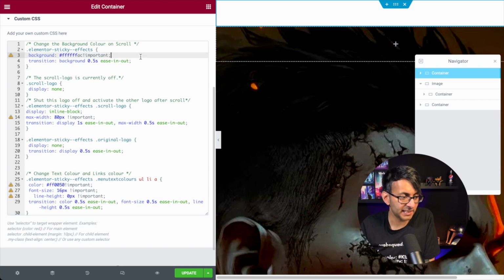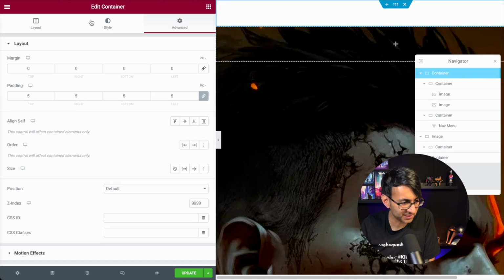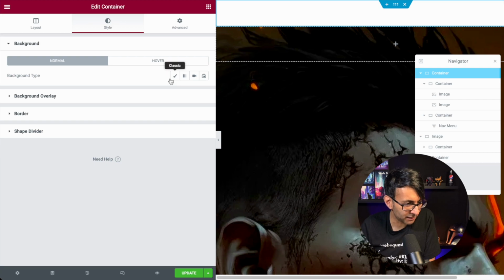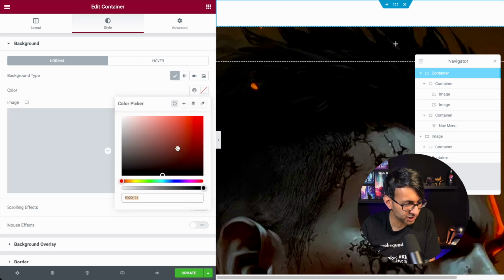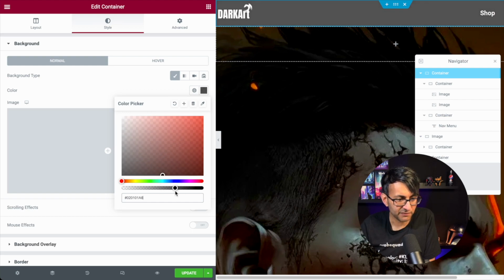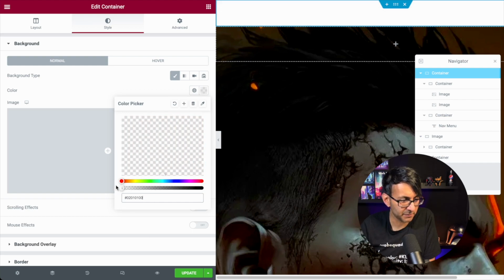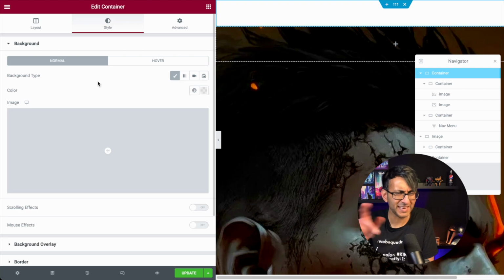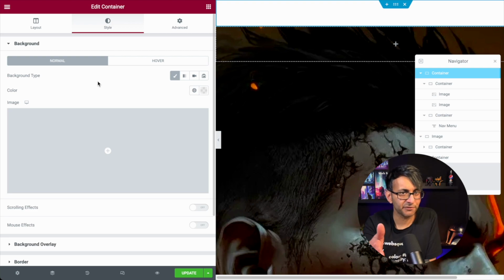What I'm saying here is that the background of our section container at the moment, in fact, I'm just going to make sure that this container does have no background applied at the moment. I'm just going to make sure it's fully transparent like that. Did you see that there? If I change it, you can start to see colors there, but I'm going to make it fully transparent. So again, one of the tips I forgot there is make sure your background doesn't have a color. You could add in a color and then it will overwrite it. But I'm setting it from transparent on the get-go.